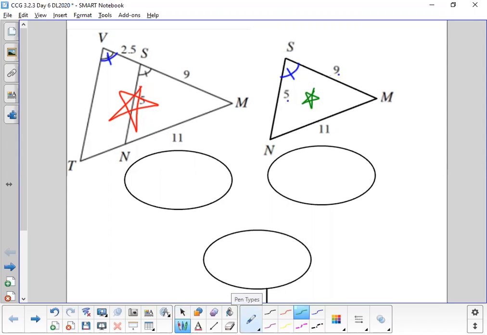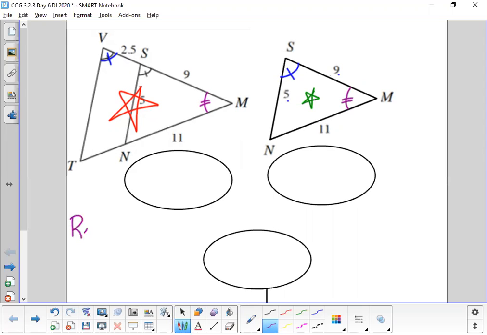So that means that if I want to show that these two triangles are similar, I would have to do it by angle-angle. All right, let's take a look at what angle pair might also be congruent. Angle M. When I pulled that triangle out, I just translated it, which means that it's rigid, so the angle measures stay the same. So angle M in my red triangle is the same as angle M in my green triangle because it's literally the same angle.